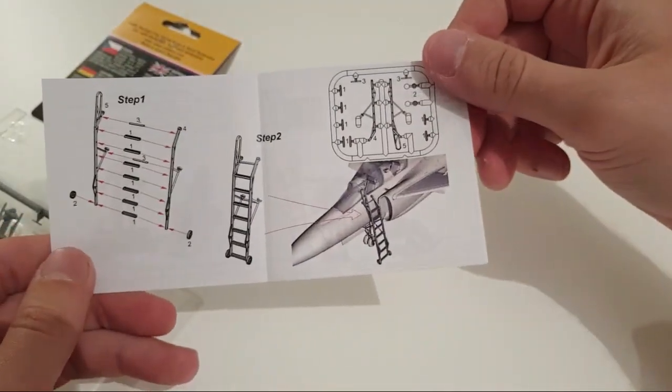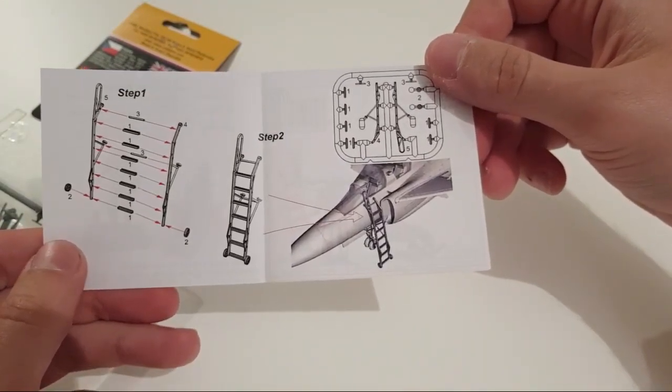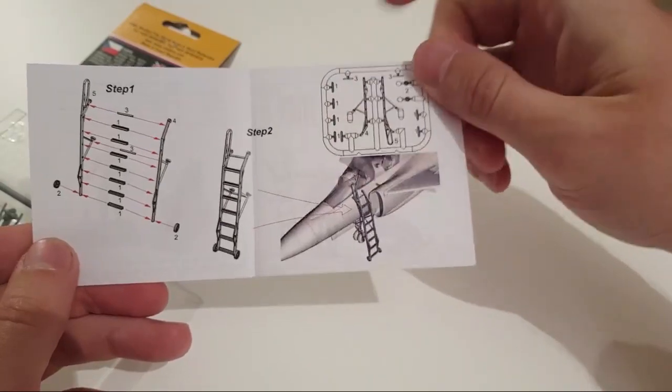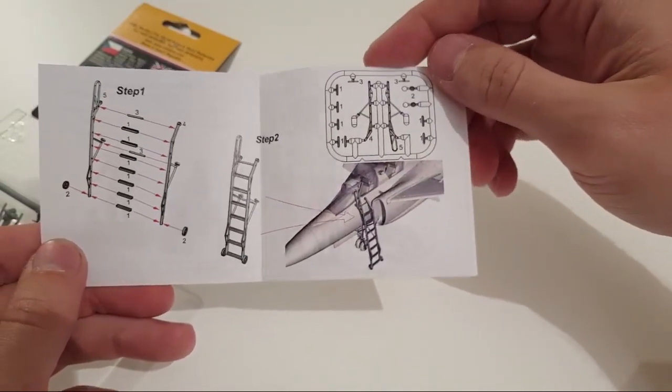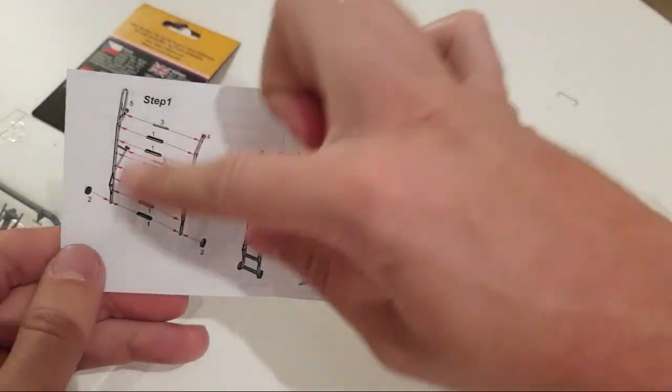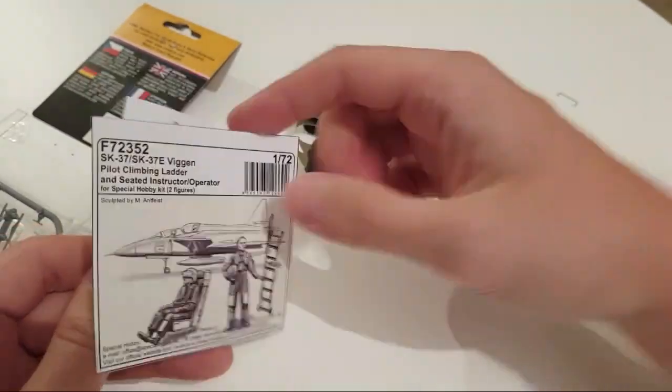Next we have the assembly manual for the ladder. So as I said those will be the plastic parts which should be combined together and then placed on the aircraft here. Here you can see the parts map which is quite simple in my opinion, but still note how many parts will be used for assembly of simple ladder. That's quite surprising.